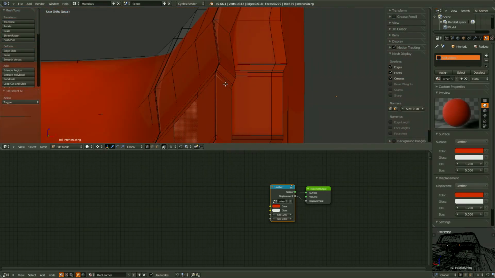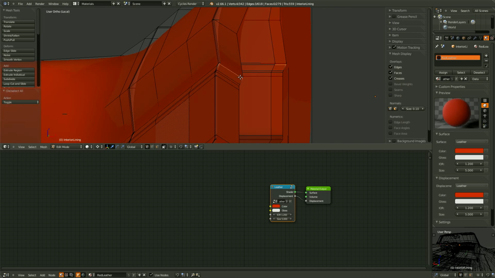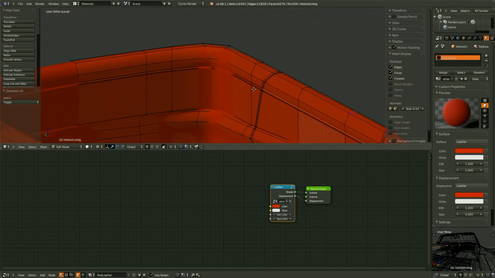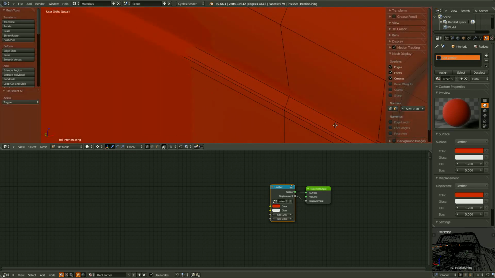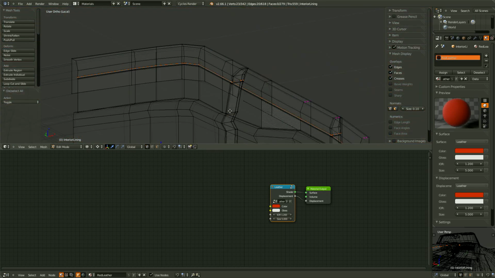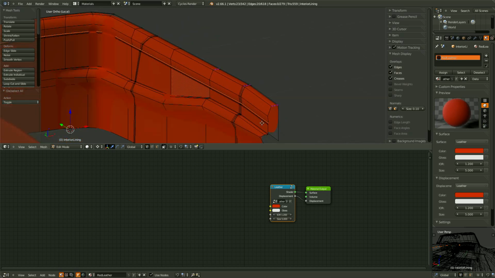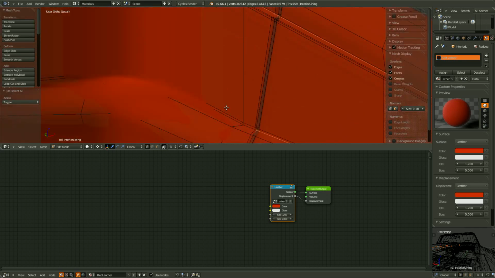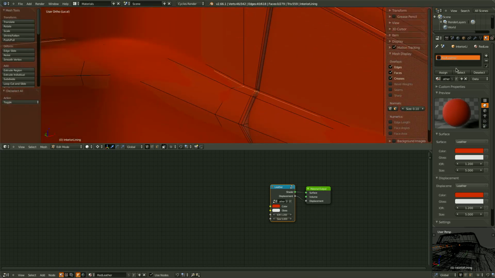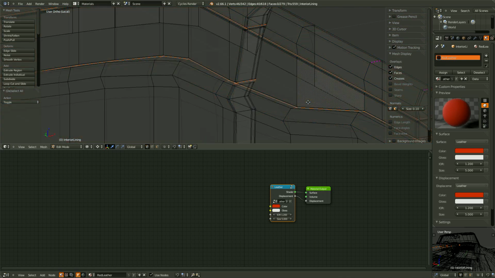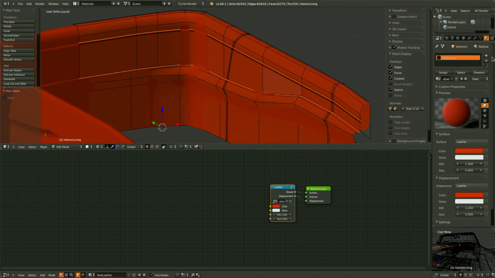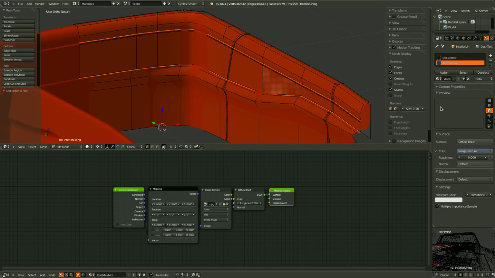So depending on where you want to do it, thinking this edge there, this edge there, this one there, and let's do the bottom side, this one there, there, and there. Let's hit Control E, mark seam, and let's bring in that material, so dash texture.